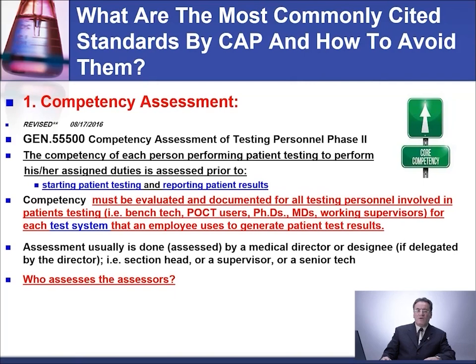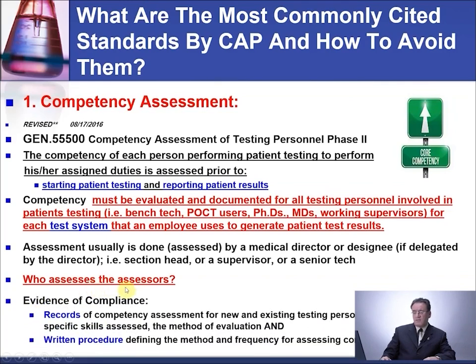The competency of each person performing patient testing: they need to be trained, and they need to have a competency done. For waived testing, they need to do an annual competency, and for non-waived testing, you need to do a semi-annual competency and an annual competency. For waived testing, you just do an observation. For non-waived testing, the semi-annual and the annual competency process is the same. Who assesses the assessor? If the supervisor assesses the staff, then the medical director or the section director will assess the supervisor.